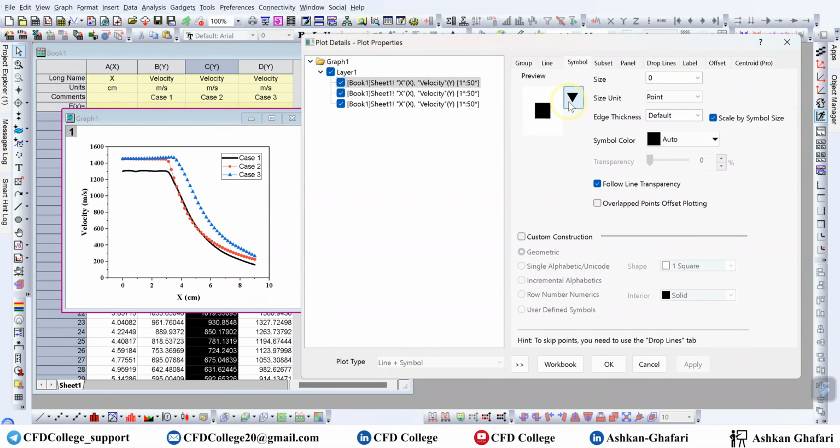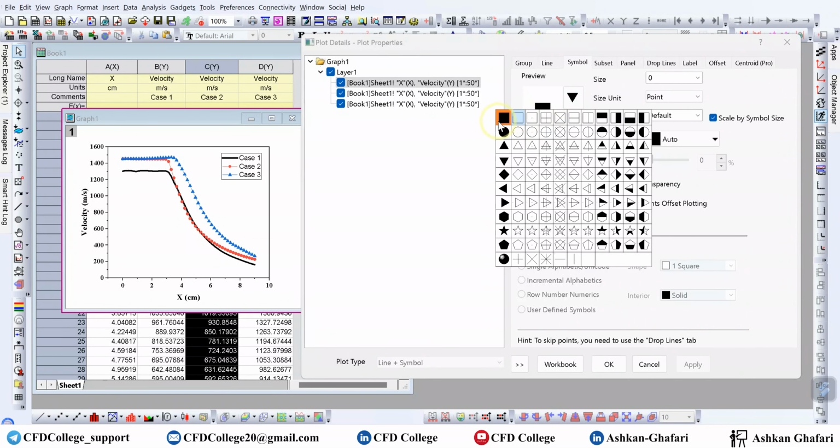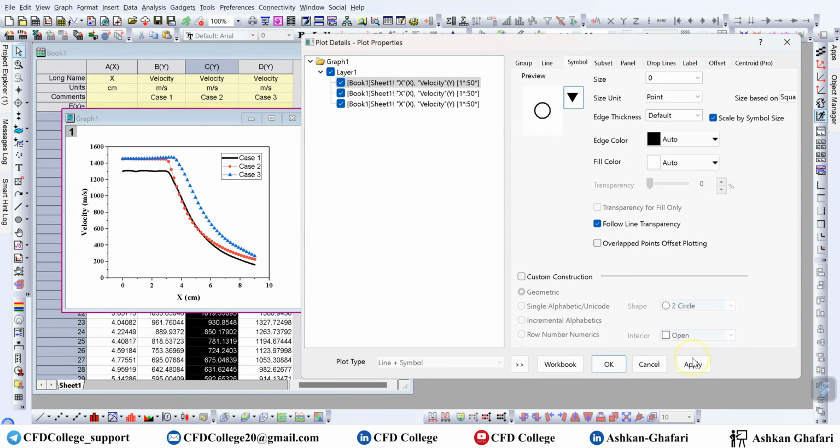If you click on this icon, you can select one of these symbols. As you can see, there are lots of shapes you can select. For example, hollow circle. Oh, sorry, I should increase the size. You can modify the size of these symbols.